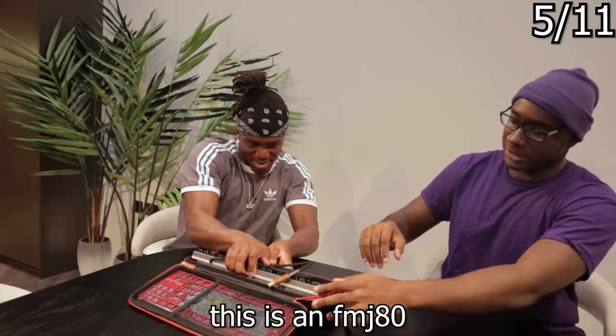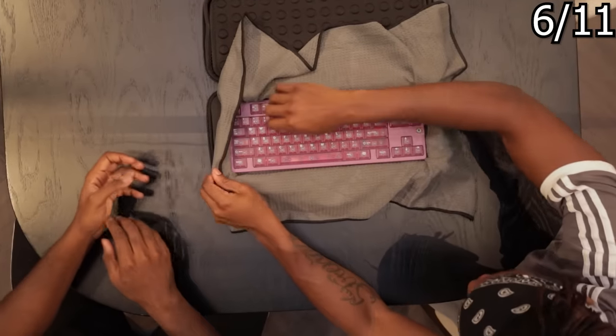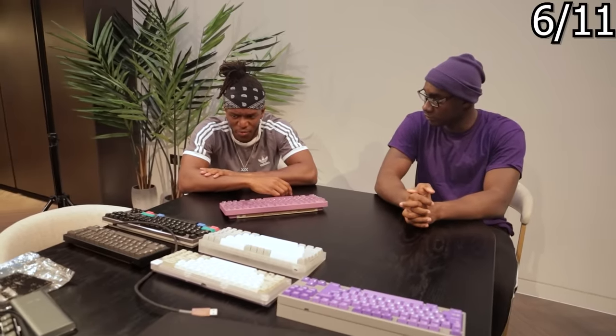This is an FMJ80. It's the oldest custom keyboard. You know what? This is not too bad. Oh wow. This is an AD 2.0. How much do you think the combined aftermarket value of these keyboards, current and desk, would go for? Combined together? Yeah. Probably in total 300, 400 pounds.